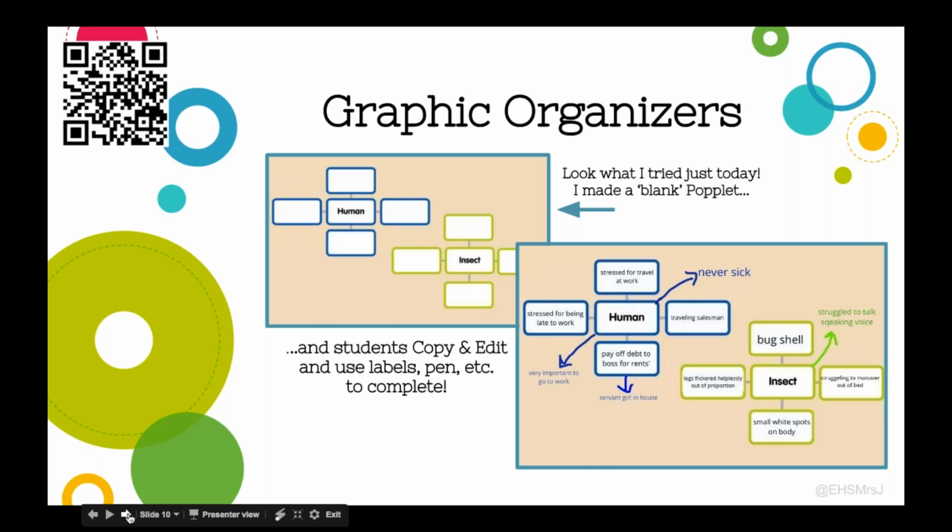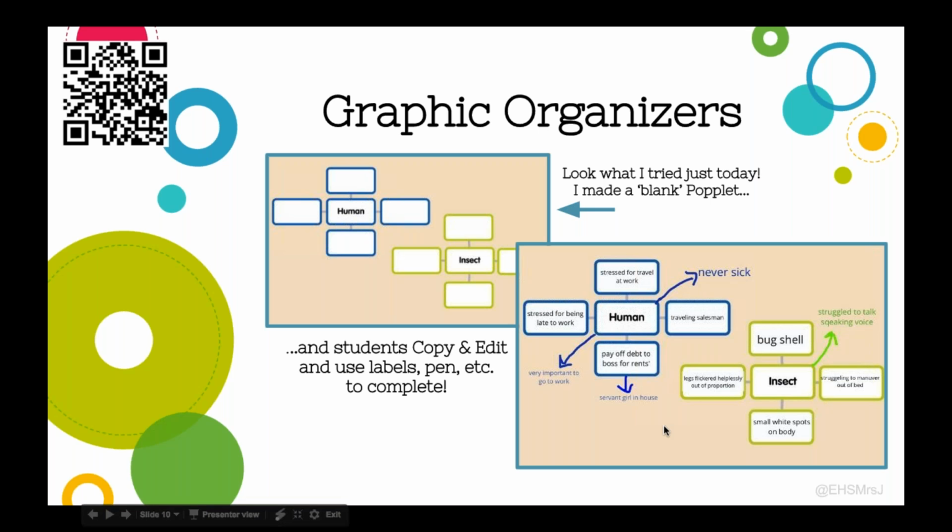Here's another example. I literally just thought of it today, so I added this slide in at the last minute. We're reading chapter 1 of the novella, The Metamorphosis, and I wanted my students to take some notes, but I wanted to see those in real time, so Seesaw seemed like a logical place for them to do that. So I just made this really quick in Popplet. You can see it looks like a Popplet, but I left all the little things blank here, the popples, and then I just put it in their Seesaw, they copied and edited it, and look at how awesome my student Emma was doing.